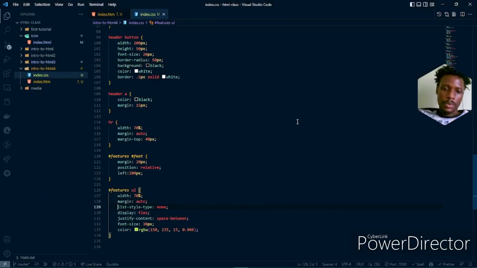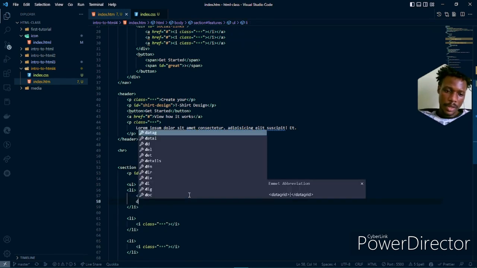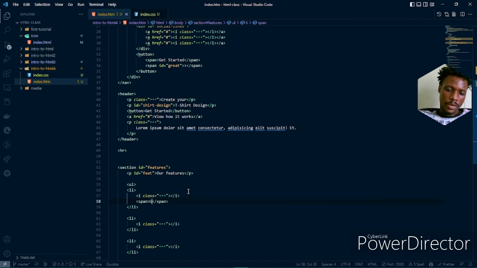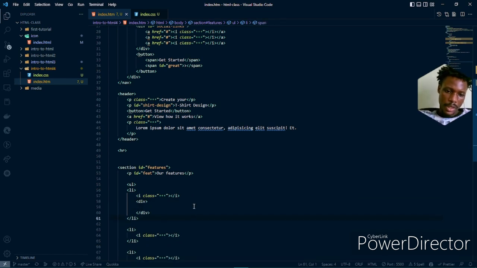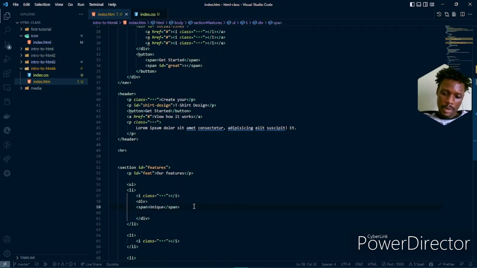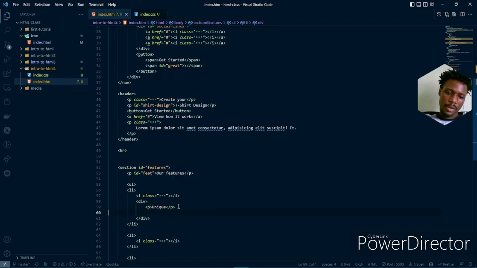So let's go into the first one. In here I'm going to have a span. I think it's better to have a span here. So we have unique design, or instead, let me have a B function. Do I need a B? Yeah, let me have a B. And in this div, I'm going to put in these guys. Probably let's say div again. But instead of a div, let's have a P tag. And this also just to get this. So unique design.